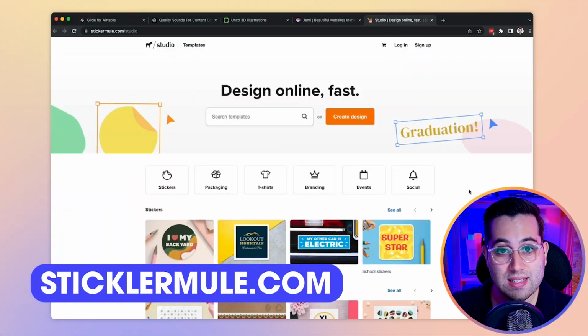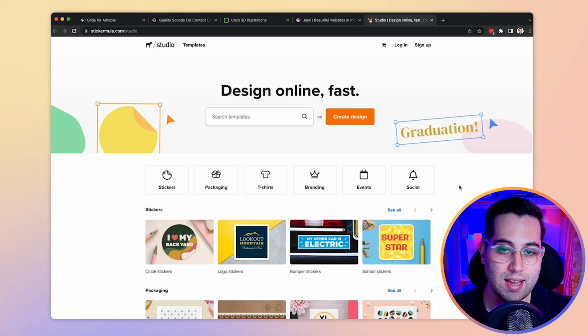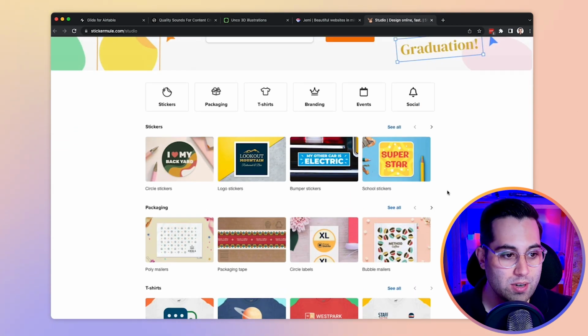And now we have a design tool that works in the browser, similar to canva.com. If you know canva.com, this is another option for you to design on the web without downloading anything, and for free. So Sticker Mule has created this tool called Studio for you to design way faster using templates. Sticker Mule is a company that does printing on demand. So you can print stickers, mugs, t-shirts, all sorts of products on their website. And with this tool that they are launching, Studio, you can come here and select, for example, "Oh, I want to create a sticker."